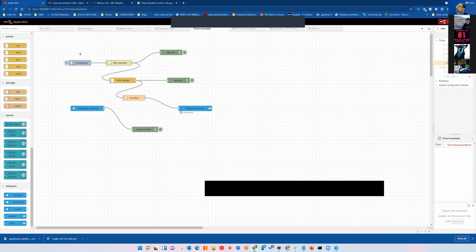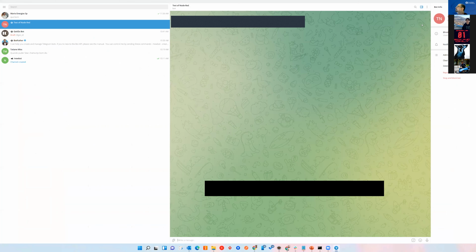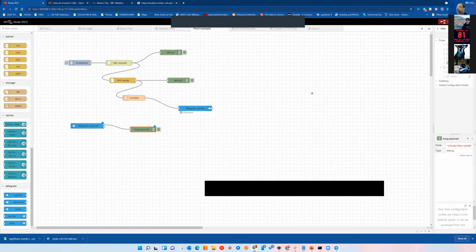This flow here is only a tip because you need to have the chat ID. To discover the chat ID, I created this flow here. When you do something here, you can print it.